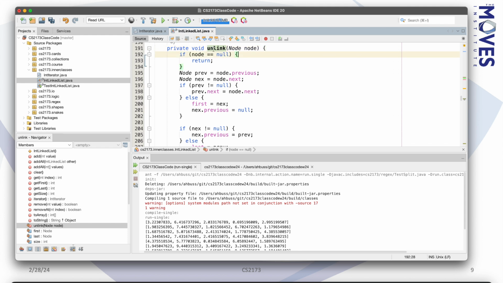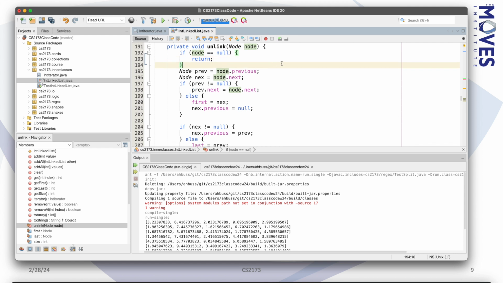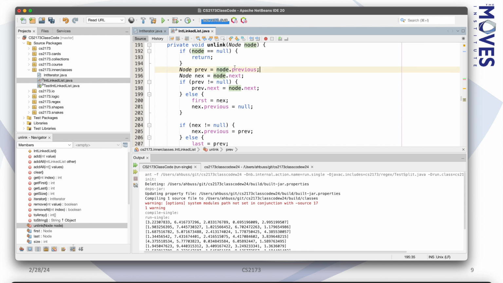So this says I want to unlink. I want to take this node out of the sequence. First of all, if I'm trying to unlink a null one, which ideally should never happen, I just say, okay, forget this. But now I know that the node is going to be not null. So I look at what's the previous one and what's the next one. What do I have to do here?